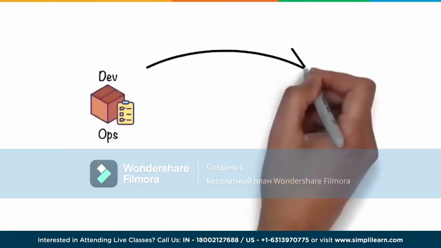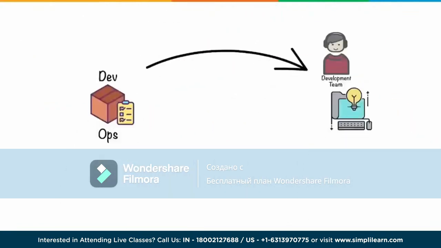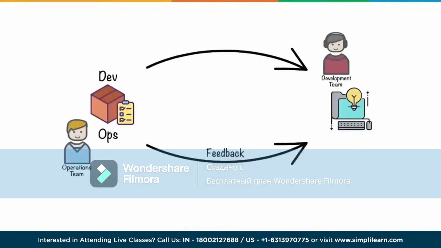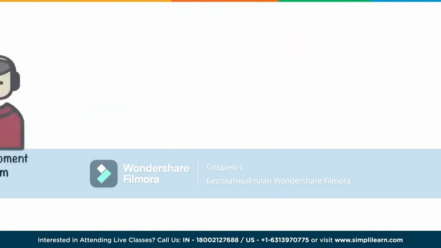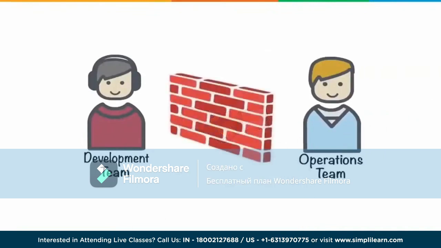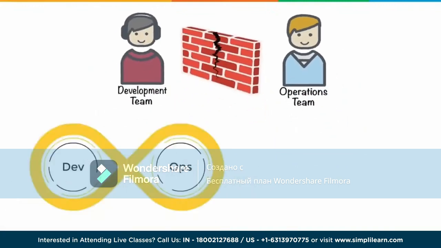There would be instances where the development team moves on to the next project, while the operations team continues to provide feedback for the previous code. This meant weeks or even months for the project to be closed and final code to be developed. Now, what if the two departments came together and worked in collaboration with each other? What if the wall of confusion was broken? And this is called the DevOps approach.